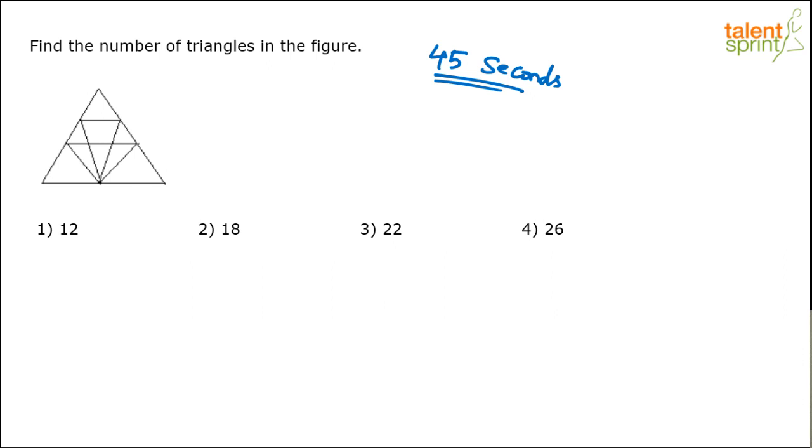The one thing for sure in these questions is, once you get a higher number, the smaller ones will get eliminated. See, when I've got 18 triangles here, I'm still not sure. There can be 4 more triangles. Answer can be 22. Or if I've got 22 triangles here, the answer can still be 26. Maybe I'm missing out on 4 of those triangles. But if I've got 22, then definitely 12 and 18 are wrong. You understand what I'm trying to say?